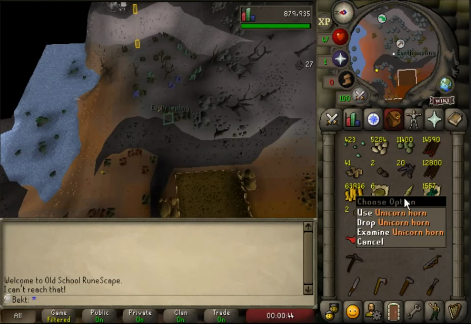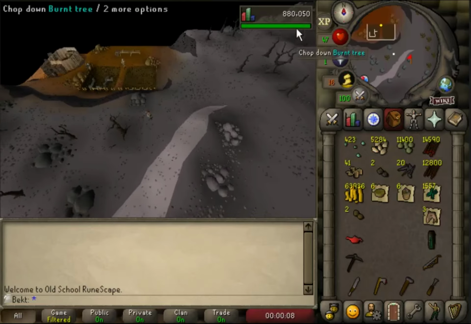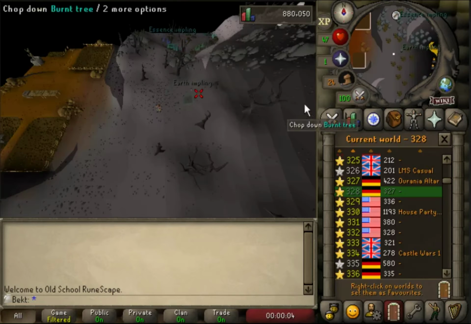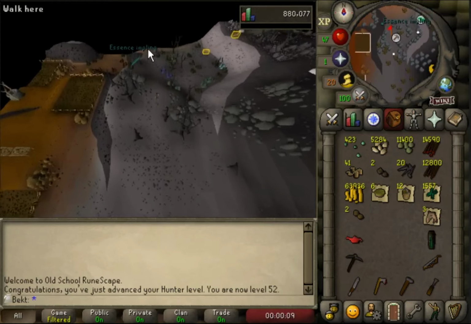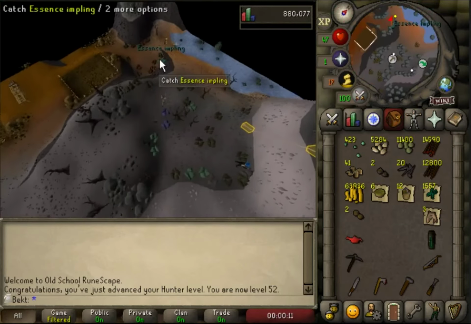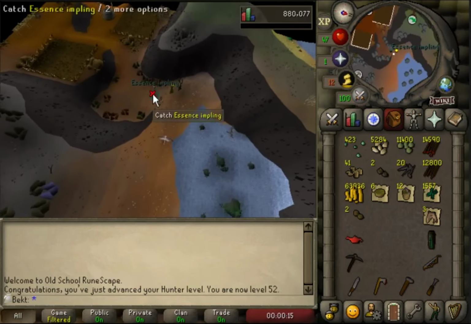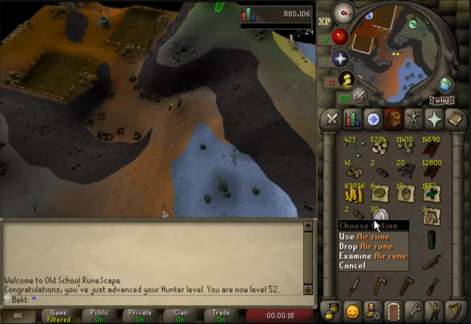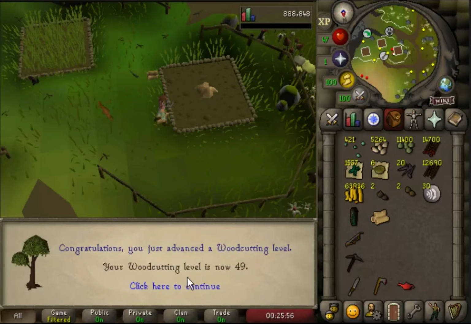But yeah, back to the impling grind. We're still not having any luck with these implings, and we've been here from 46 all the way up to 52, which is actually a massive milestone. Lock's essence implings, and we got it at the perfect time because there's just one running about over here. Essence implings are our best way of getting runes in the account. There are some monsters on Fossil Island and below Fossil Island that drop runes, but these are the only way we can get air runes, which is class, until we get an air battle staff.